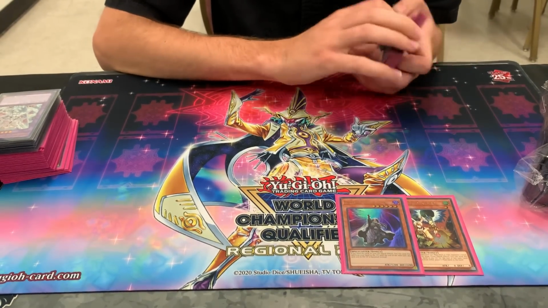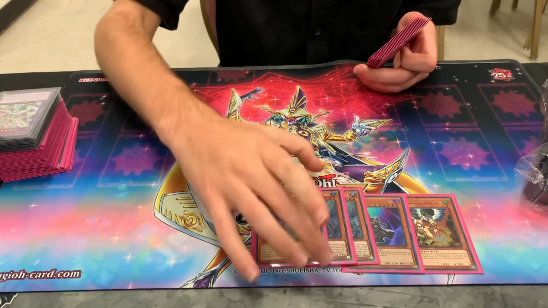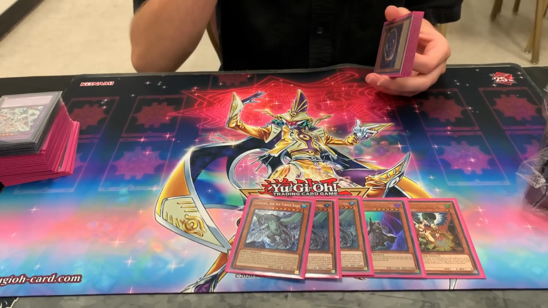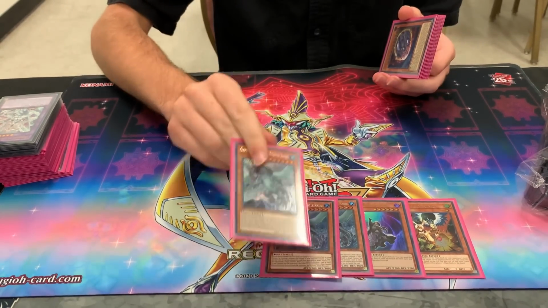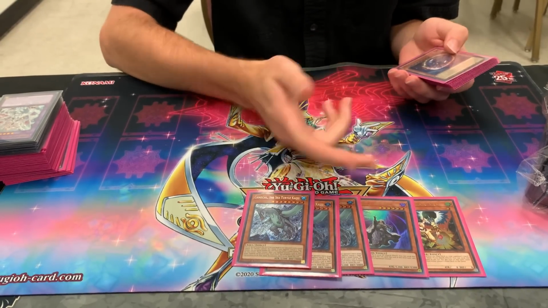Oh yeah, it's nasty. We're playing 3 Gamma Seal. You have to have this for Pearly. You can also side it in against Kashtira and Gamma Seal their Arise Heart, because like I said, you lose the shifter, so you're gonna lose to Macro.